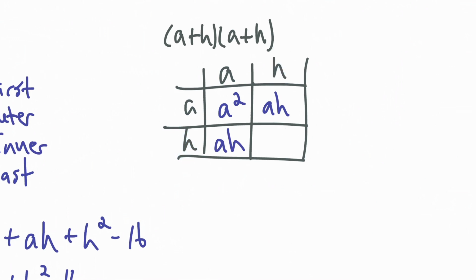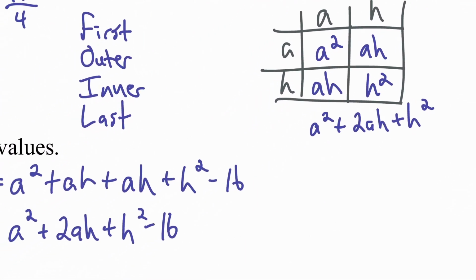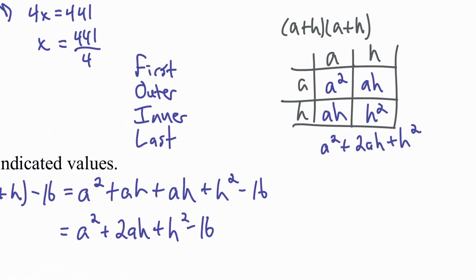So this does the same thing, and then you total up whatever's inside. So a squared plus 2ah plus h squared. This does the same thing, right? It looks slightly less like algebra, but it does the same thing. So if you want to use this method, if that seems easier for you, totally do that. If it keeps you from making a mistake, then you should do the way that seems easiest to you.